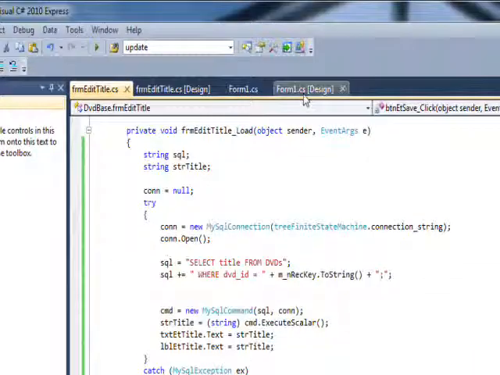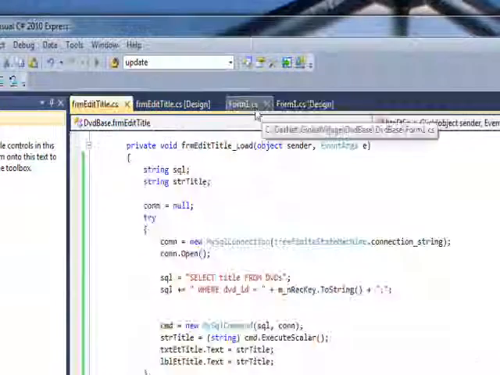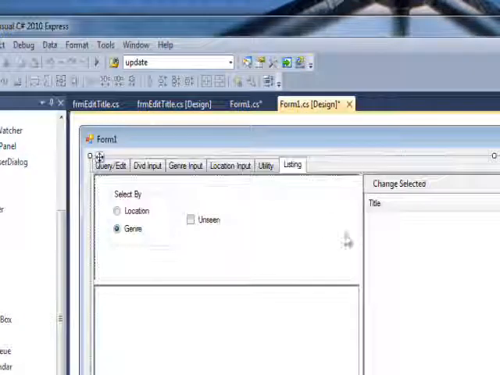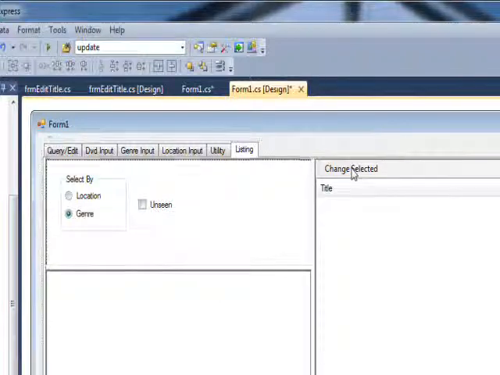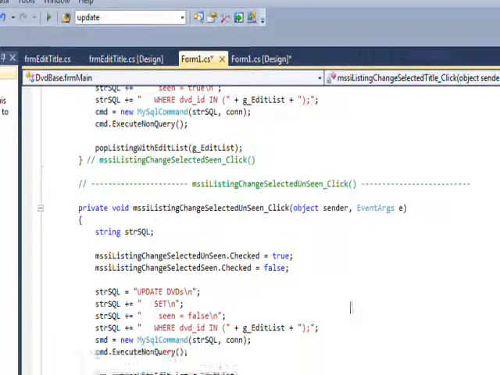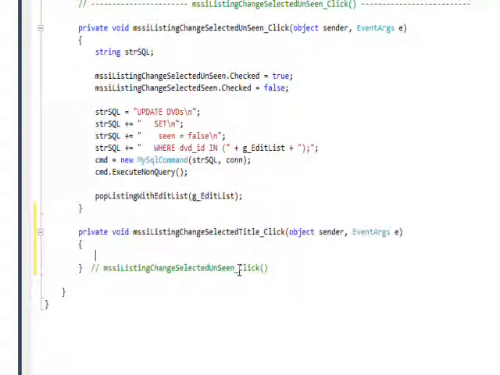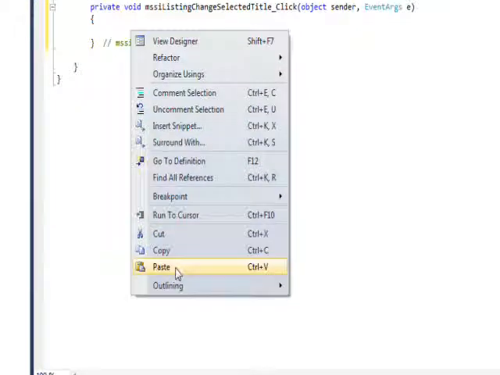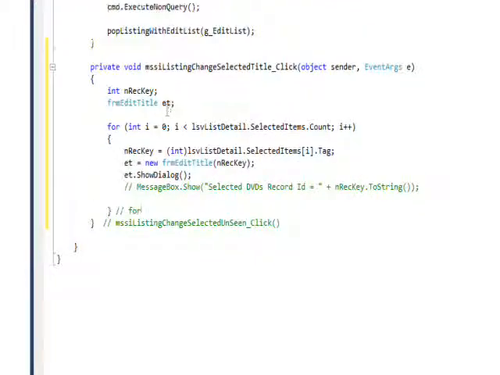And then within the form we need to go to the listing and then go to the change selected and double click on the title item. In this case we actually do want to access the event handler for clicking directly on title. And then within this menu click event handler we want to put the following code.